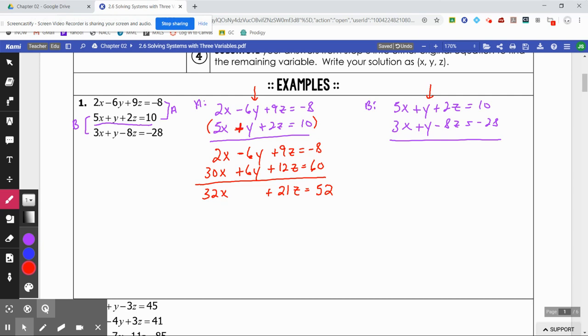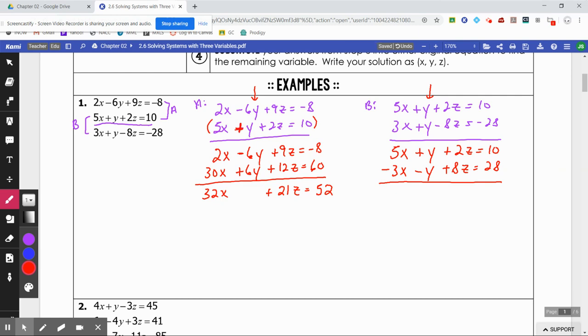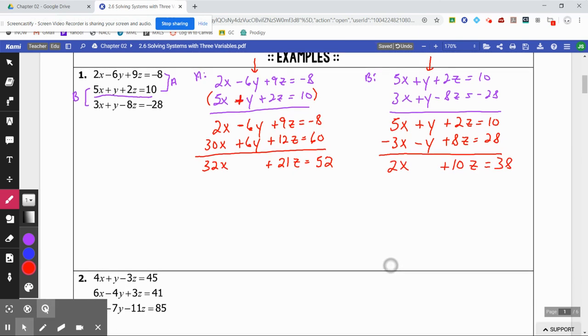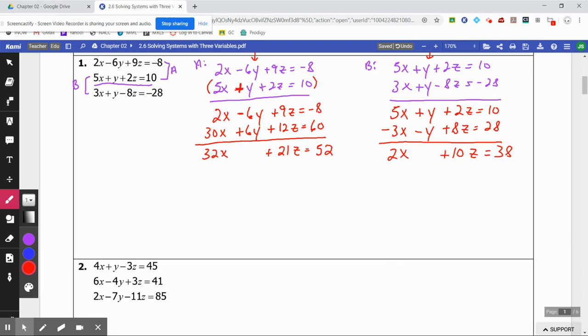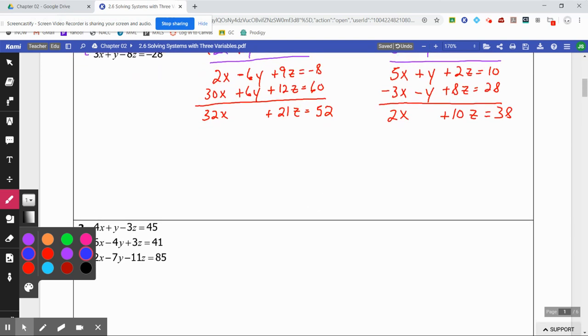Now we're going to do the same thing. We're going to somehow try to get rid of our y's on the other one. So I'm going to leave my first equation the same. And my second equation, I'm going to multiply by -1 to get the y's to cancel. And now when I add my two equations together, again, notice that I have no more y's. And I will call this new equation that we have equation B. Now what we're going to do after that is we're going to pair our equation A and our equation B together. And we're going to do the exact same thing that we've been doing.